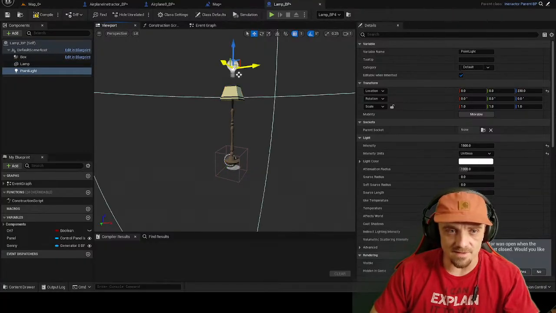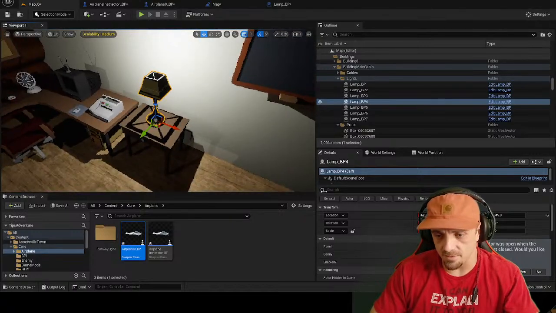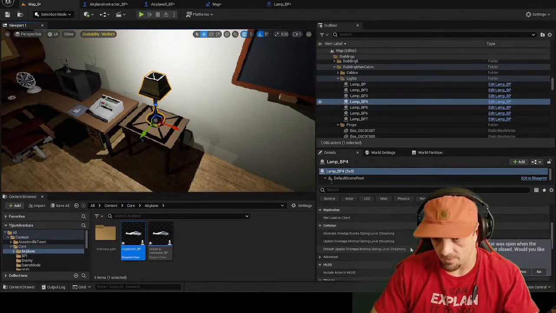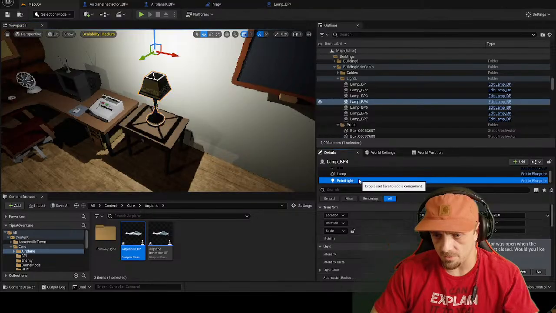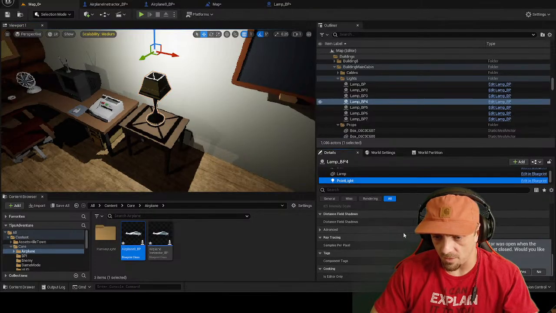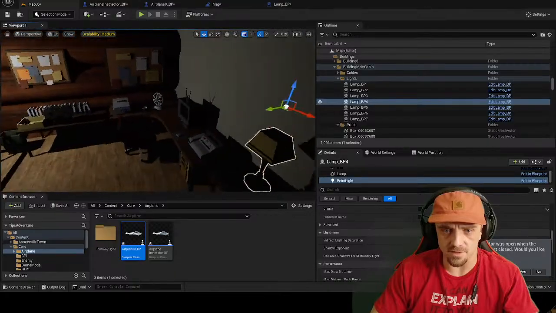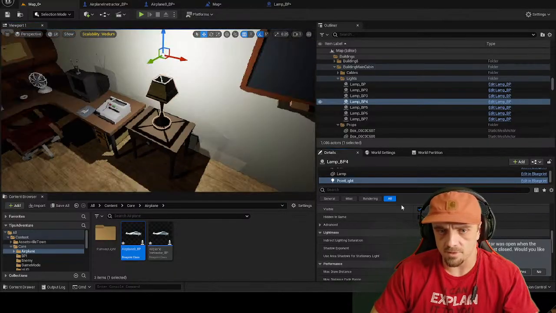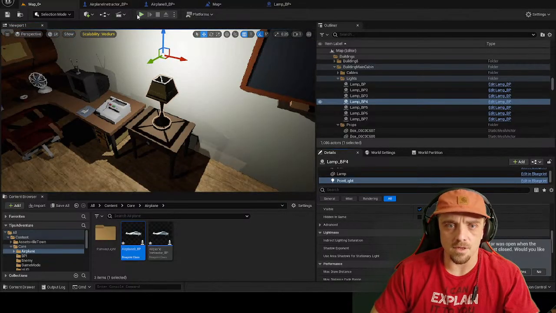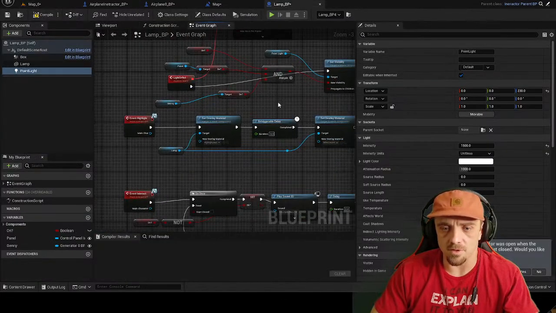But this is the light itself. So basically, like this guy here, I can go to this point light and make its visibility off. Turn that off and you can see there's another light there, but I turned that one off. And that is what the plan is. There's another thing I wanted to do.